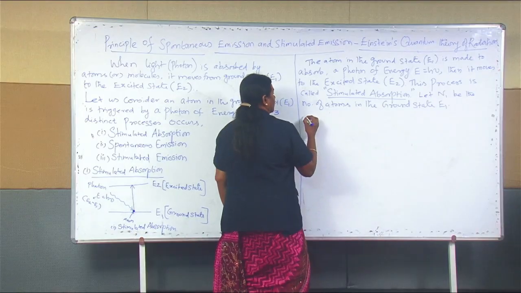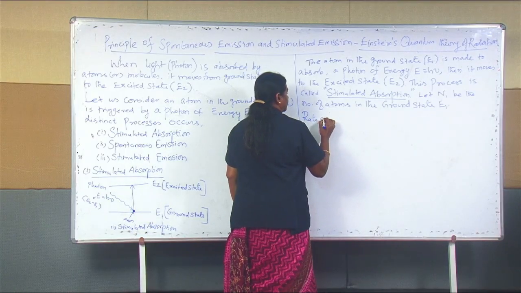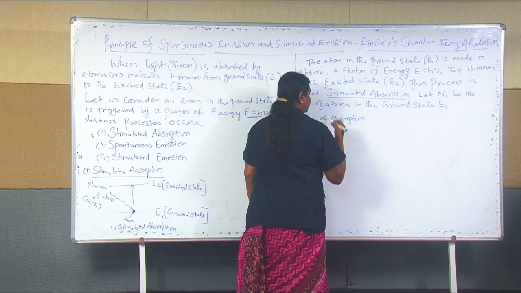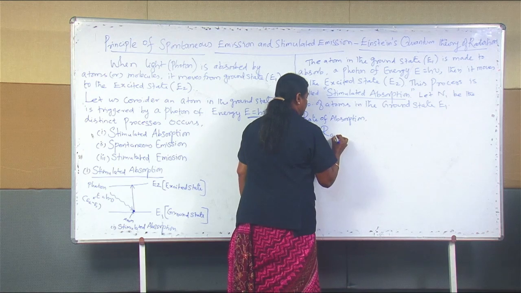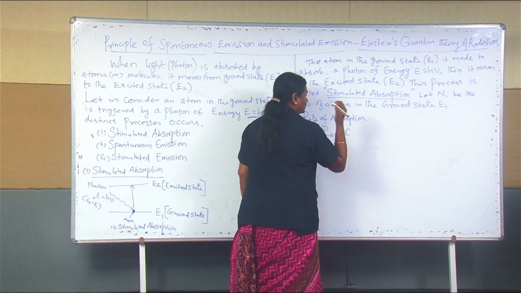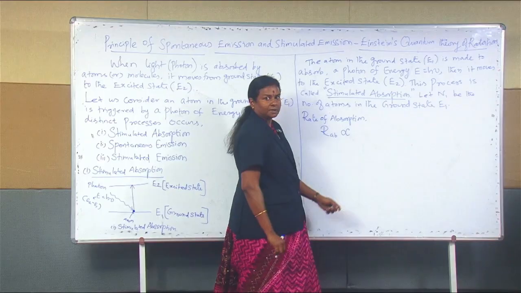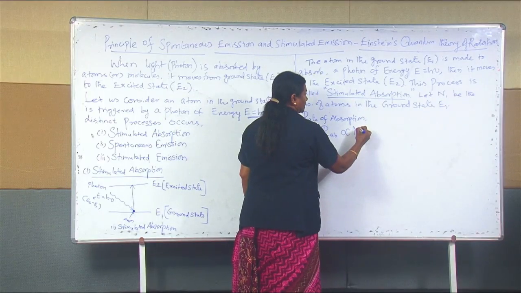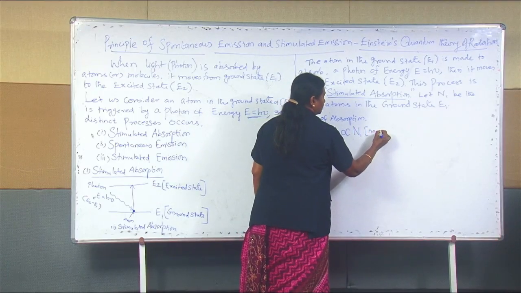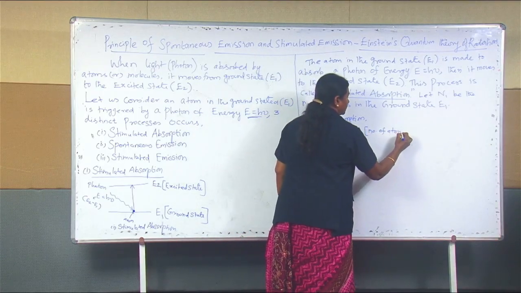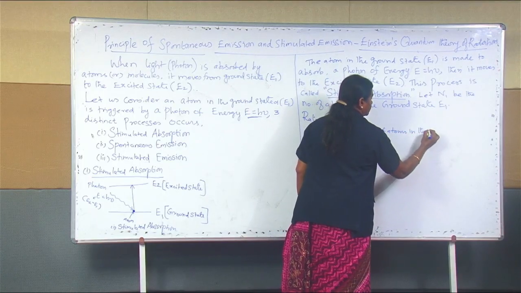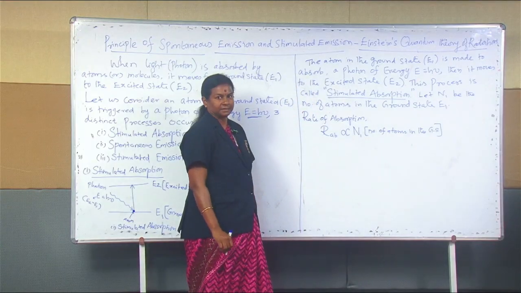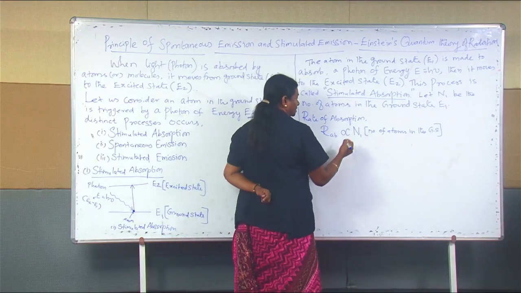After this description, we have to give the rate of absorption equation. So for that, I am just writing rate of absorption can be given as RAB, which is directly proportional to two phenomena here. First one is of N1. Already I have given what is N1. N1 is nothing but the number of atoms in the ground state. Okay, just I am writing as GS. I think you all understand about what is GS, ground state.